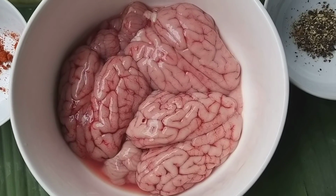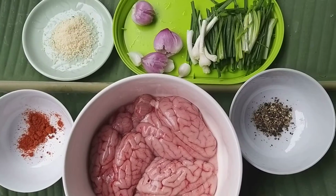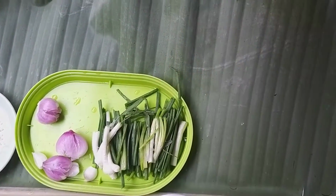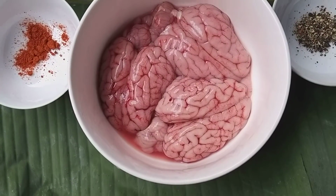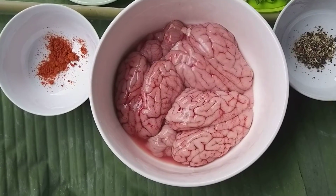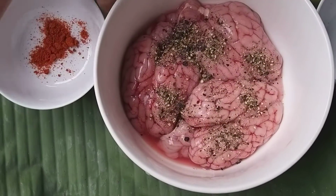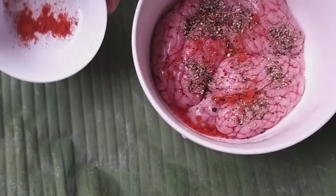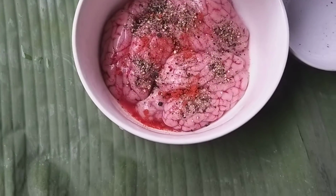You can see the brain here again. I will need some cooking oil to add in the bowl as well to bring some flavor. Now I will add all the spices into this bowl, and then I will steam it. Just an easy recipe, but very tasty, you will see later. All this spice I already prepared. About 2 teaspoons of black pepper, 1 teaspoon of dry chili, and 2 tablespoons of stock.